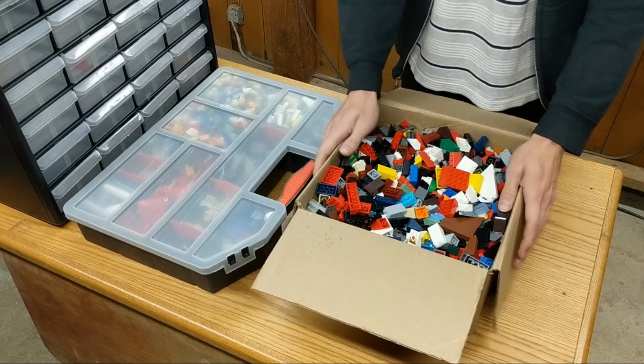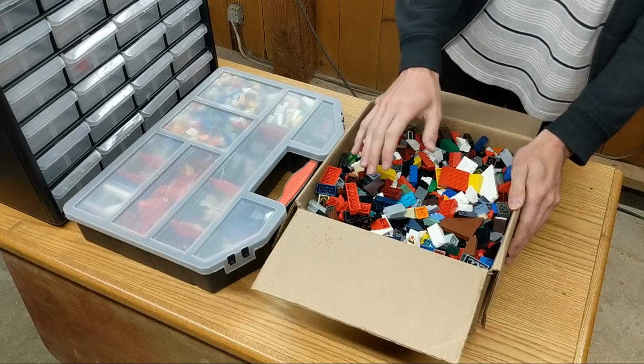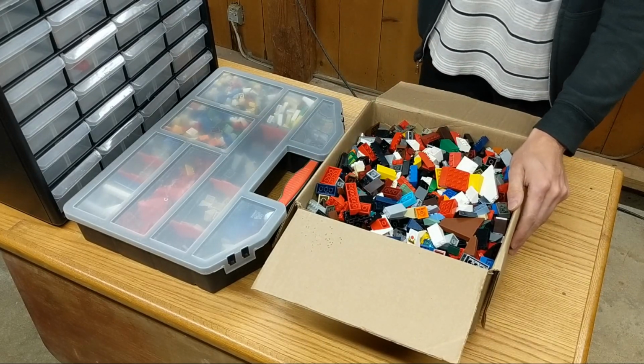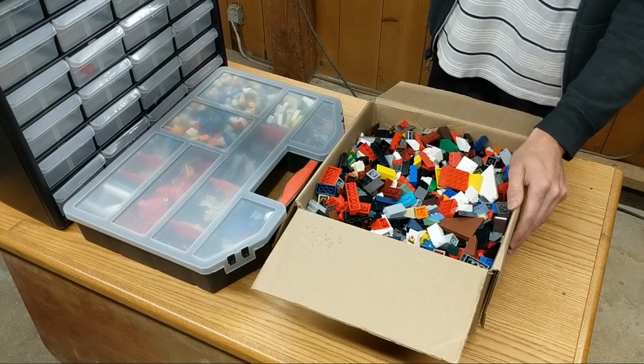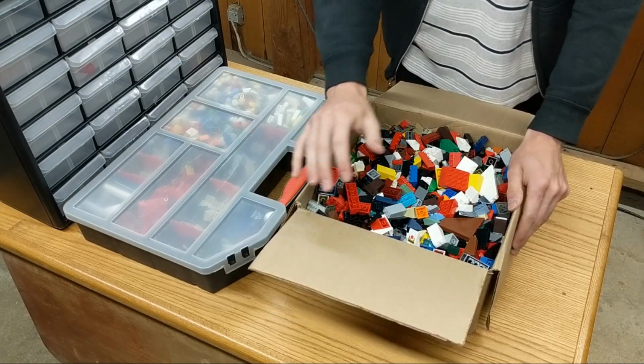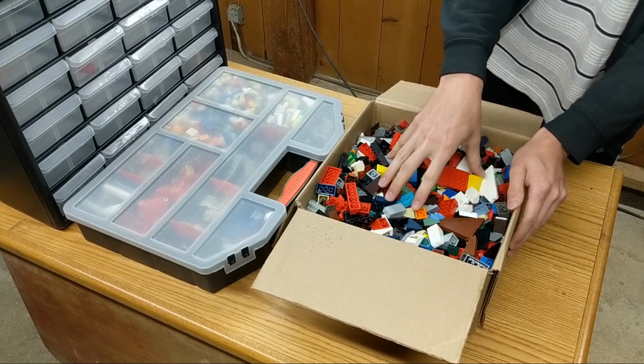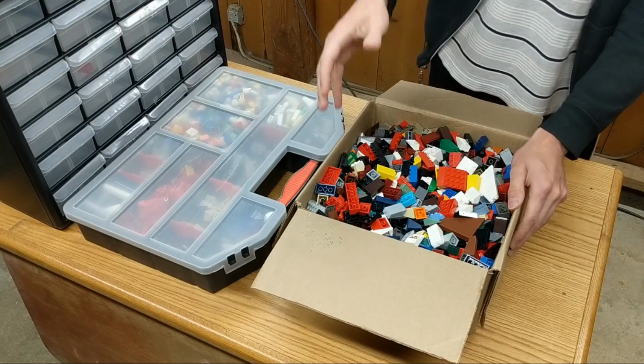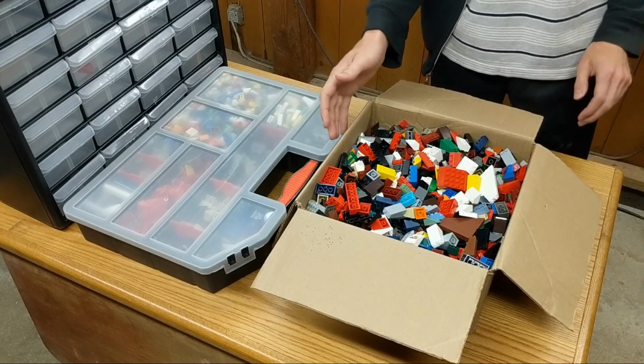But this box needs attention. It needs a solution. And one of these might not cut it, but I do have a backup if I need to make two. And like I said, it's not necessarily a goal to have every single one of these pieces here and here be sorted into a drawer. I know that's not going to happen, just looking at this box and the volume here.